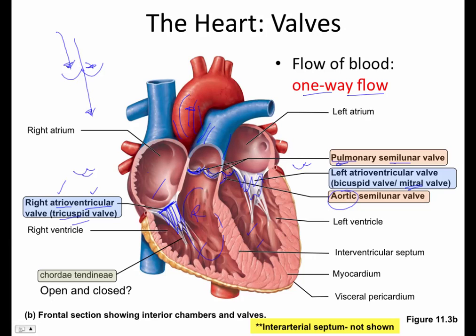Now there's another structure down here that I want you to notice and see, and this is called chordae tendineae. And those chordae tendineae are these string-like structures down here that are going to help anchor down as well as hold all of our atrioventricular valves. And the function of this, once again, is to anchor down, but it's called also our heartstrings. And during our heart relaxation, our chordae tendineae is going to be open and allows for that blood to passively come from our atria into our ventricles.